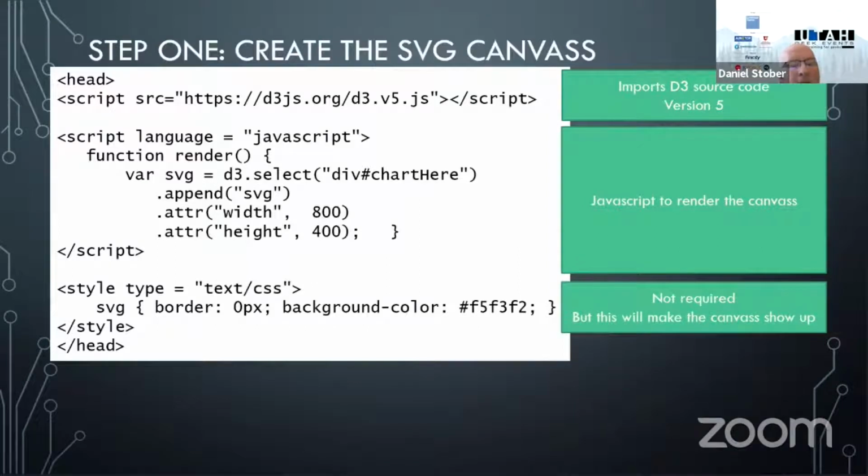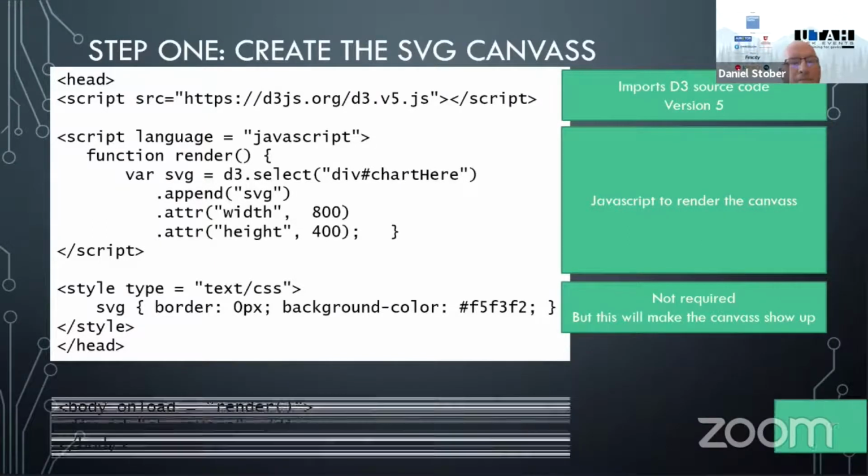Okay, and then at the bottom, I have a style, where I'm creating a cascading style sheet. And the only thing I'm doing here is applying a color to the back of the SVG. It just helps me when I'm developing because then I can see the size of it as I'm working and see if things are going where they ordinarily would be. Otherwise, it'll just look white like the rest of the web page, and it's difficult to see the canvas itself. So this style section right here isn't required, but I usually throw it in there at least while I'm developing so I can kind of see what I'm doing.